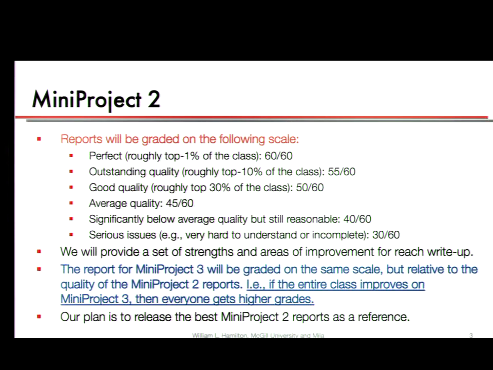And again, I want to emphasize that we're not going to take off points because you didn't explicitly do one particular thing. Obviously, if you didn't implement naive Bayes, you'll lose completeness points. But there isn't one right way to do things. You could use k-fold cross-validation. You could use bootstrapping to get estimates of how good your models are doing. There are all kinds of things you could do. But the important thing is that it's a coherent thing to do, that you write about it well, and that your model makes sense. So that's a little bit on mini project 2.